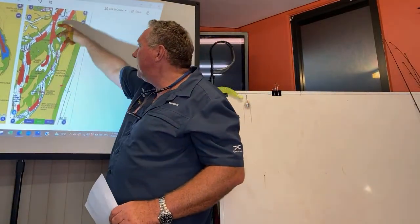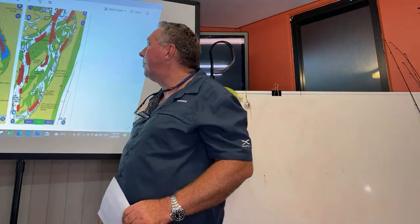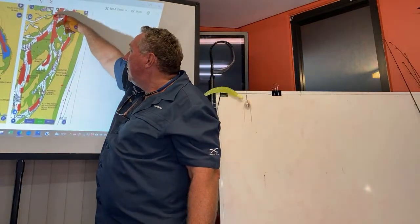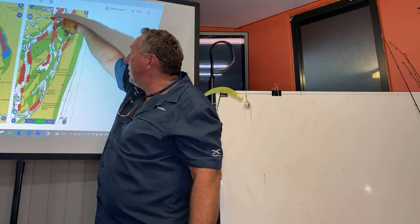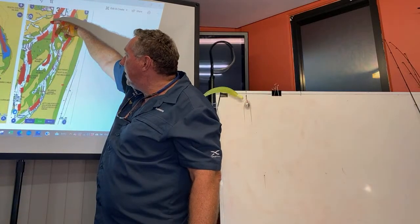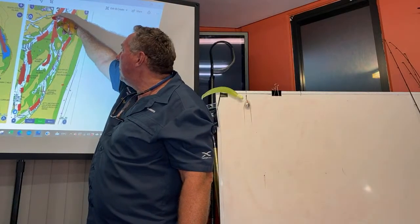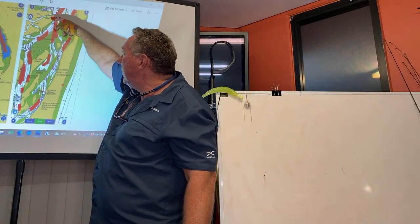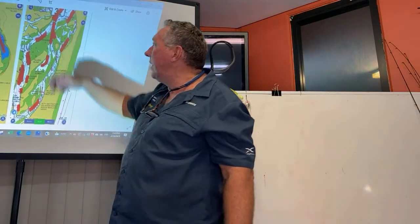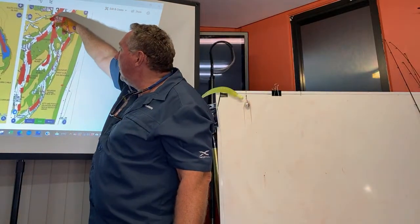Then obviously Chitter's Ditch we talked about earlier. This corner here is fantastic, one of my favourite spots. Coming down the Tipless Channel here, there's a yellow here and a black there, and the channel comes down here. There's a green, that's a yellow, I think. Oh, it might be green. Yeah, green. And that edge of that bank, there's two or three greens along here, and all the way along that edge is fantastic as well, particularly up here at the end where it starts.